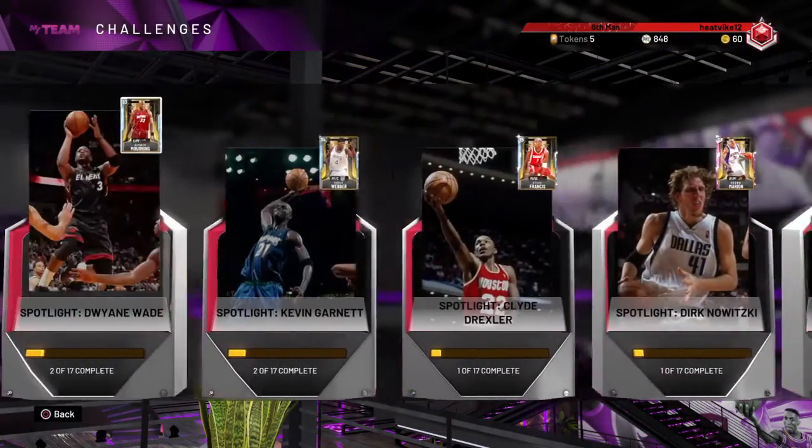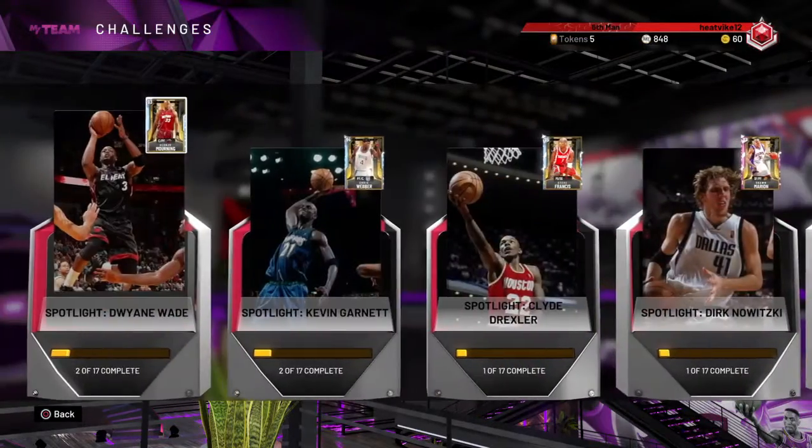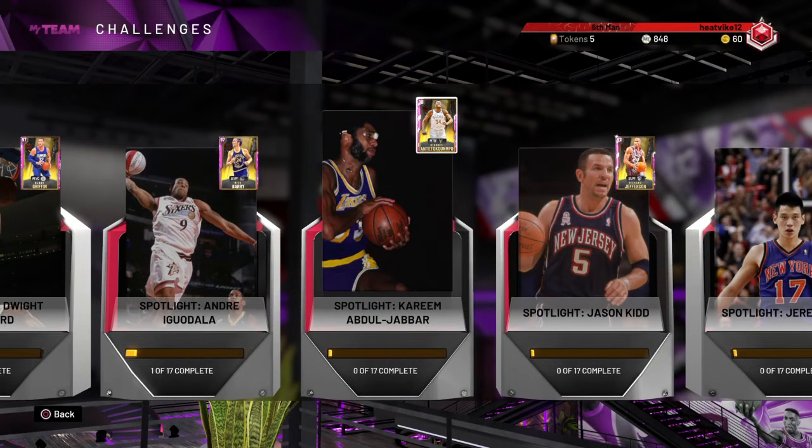I mean, the spotlights, I would love to see them bring them back, because it was really awesome at the beginning of the year to be able to get these cards, even though I didn't do any of them. But for the Kareem, I pulled Gary Payton and James Worthy, so I could have done those and got Giannis, but I don't know. I think it's a really awesome idea.